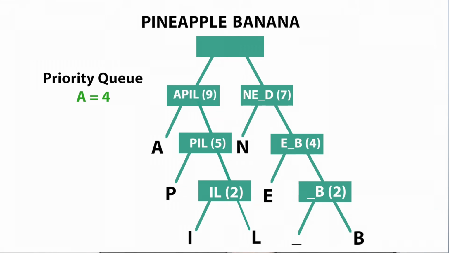Now this is an interesting bit. We've now built our tree all the way up to the top. And if we look at our queue, we've got no more single letters to add. So what happens now is we create our final root node at the very top by combining everything. And if we look there, our final node has a frequency which is exactly the same as the number of characters in our original message.